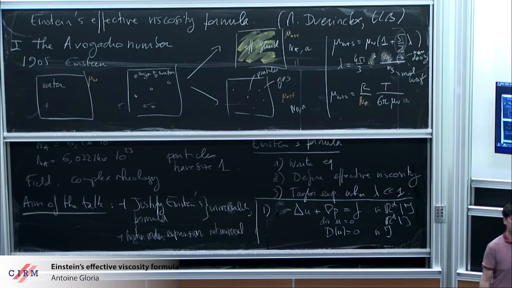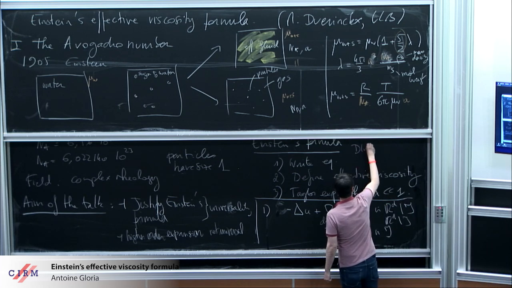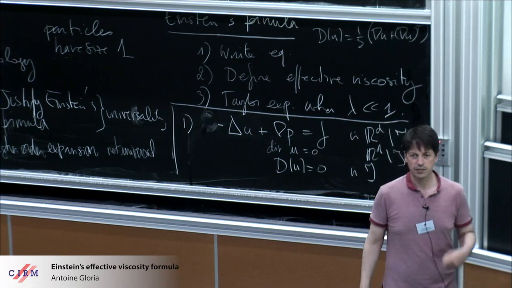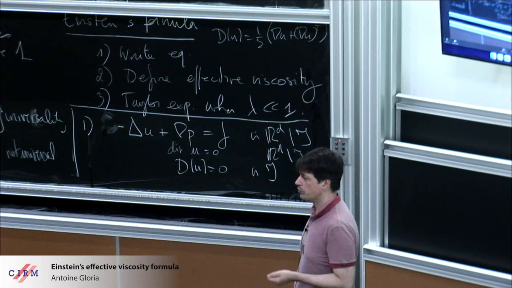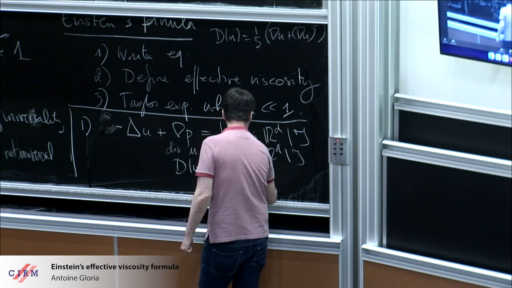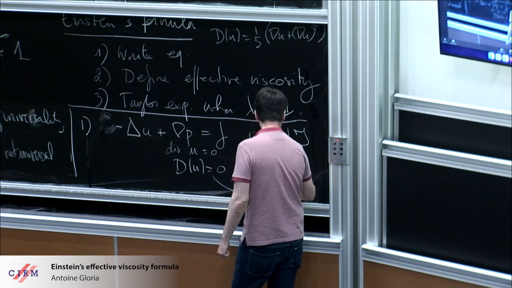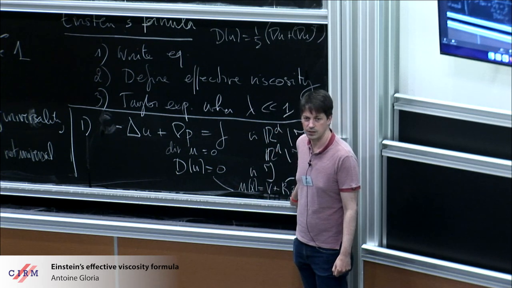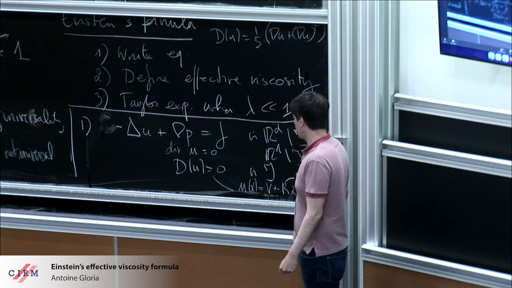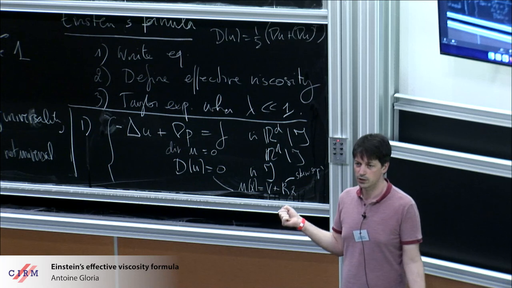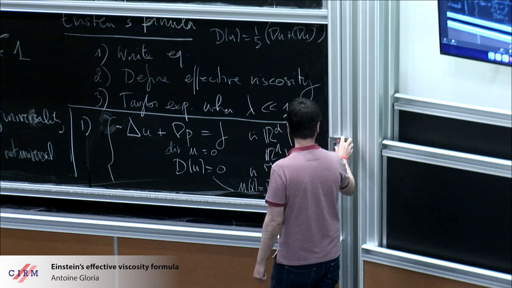I have a rigid motion, which means that the symmetric gradient of my velocity is 0. And if this is 0, this means that grad u is a constant skew symmetric matrix. So in each particle, I have that u of x is v plus r of x, and this one is skew symmetric. The thing is that v and r are unknowns, and they depend on the particle where I am. So if I don't impose additional conditions, the problem is not well posed. I have too many unknowns. So I will impose two conditions.